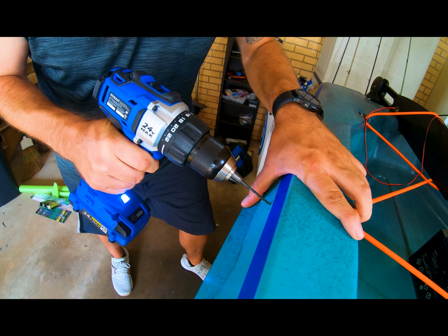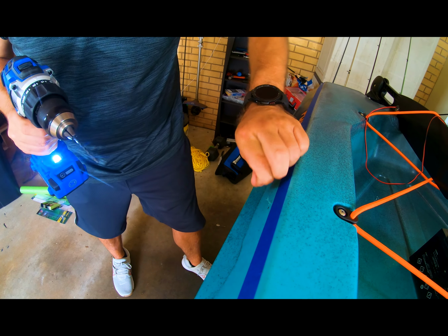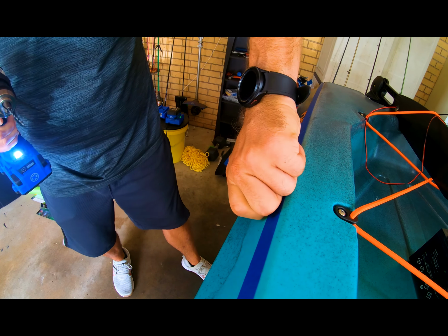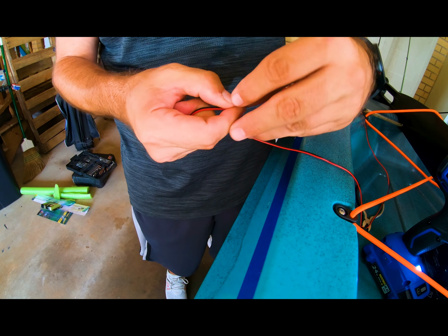No need to go fast, we're not impatient. We're in. Nice and slow, did you see that? Here's gonna be the trick. We gotta get both of these guys in at the same time.